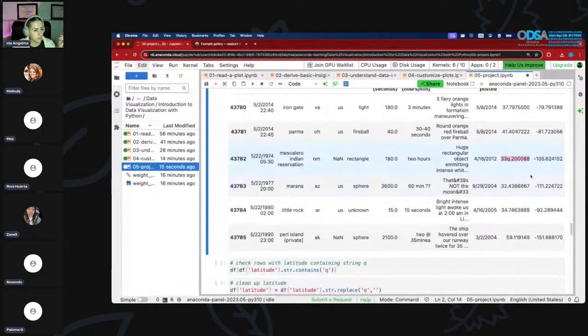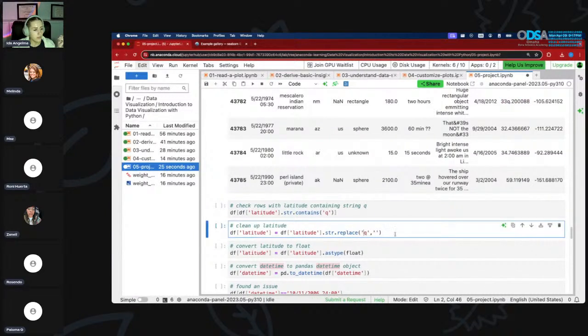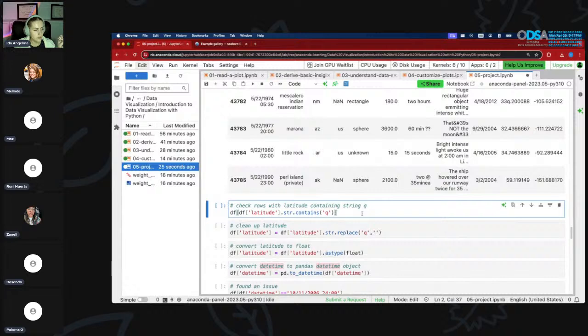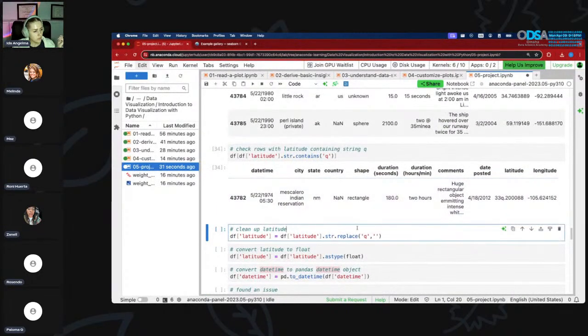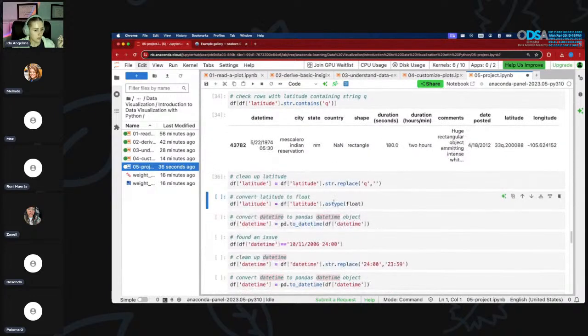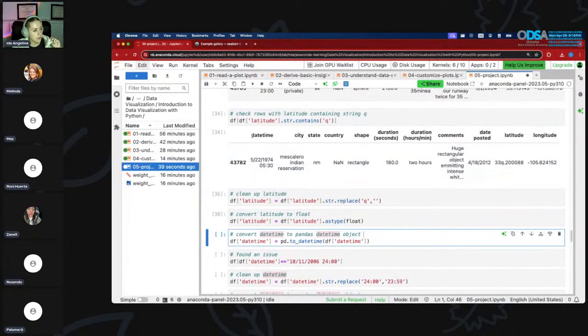Here's this one. And what we're going to do is, instead of using strip, use the replace function here. Here's the record. Bring it up. And then we're going to turn it into a float. And that one worked. The next, we have our date time.